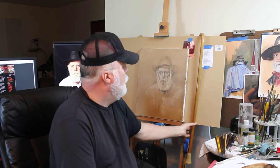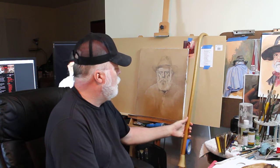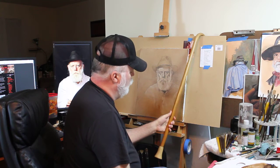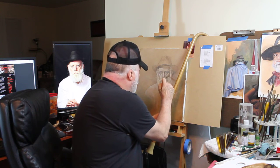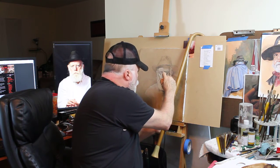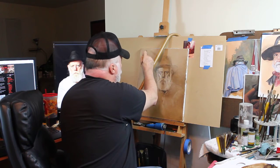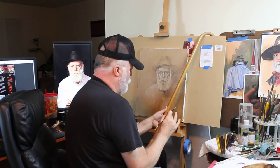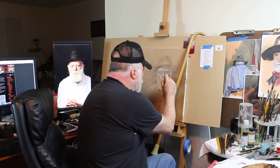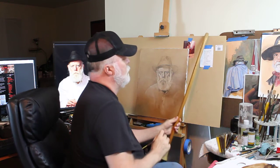One tip I find better than anything when working tight: get yourself a cane. I can take the cane and twist it to lock it so I can work very tight details. You can move it wherever you need to — just twist it and it'll lock. Sometimes if I'm up close to the canvas, I'll put it against my knee, and between that and the cane, I'm dead-on steady — it's not moving. You can work really intricate areas with it.